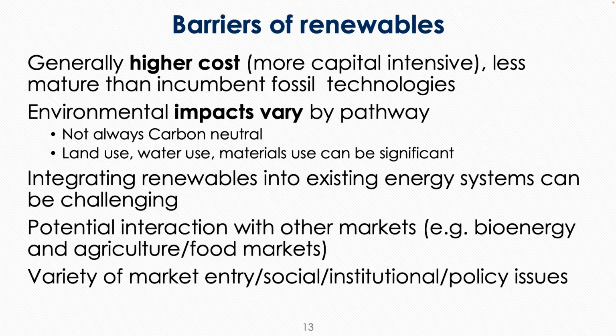Solar and wind are intermittent resources. The sun doesn't always shine, the wind doesn't always blow. So compared to something like coal, gas, or nuclear plants, we can't turn them on all the time, which can be challenging for our energy system, right? Because generally the way our electricity system works right now, whatever we need has to be produced at basically exactly the same time. And so that can be problematic for some of these renewables.